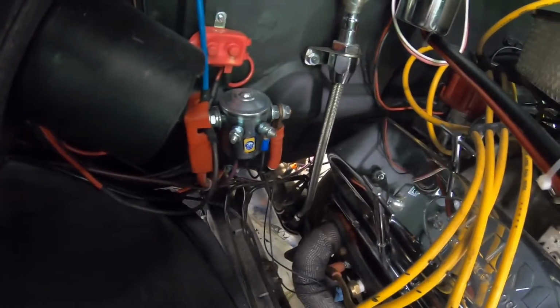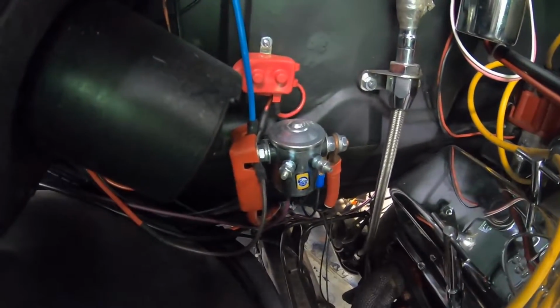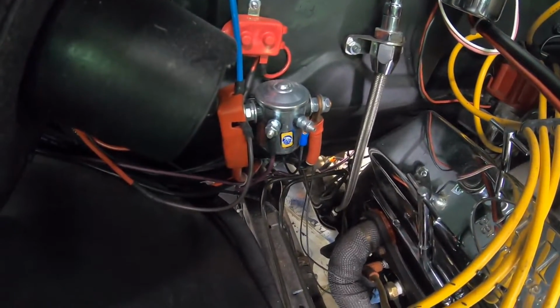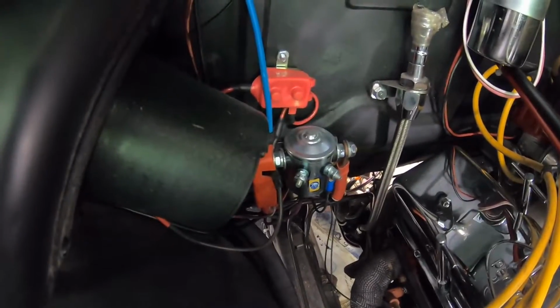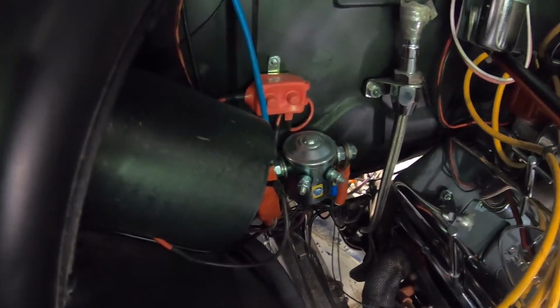Old solenoid was not doing that. It was stick and staying. That's the reason I had to pull the battery post off. Kill 12 volts here, therefore I didn't have voltage to the starter. That was the old problem. Got a new starter solenoid to fix that problem. I don't know if it was the wrong type solenoid. Anyways, that was the old problem.